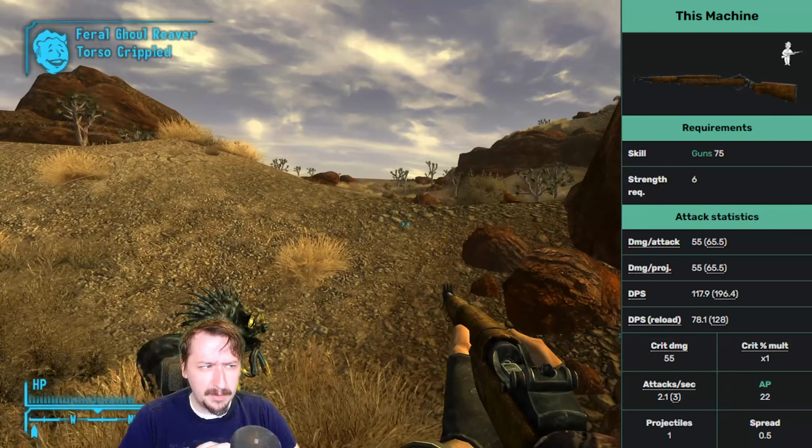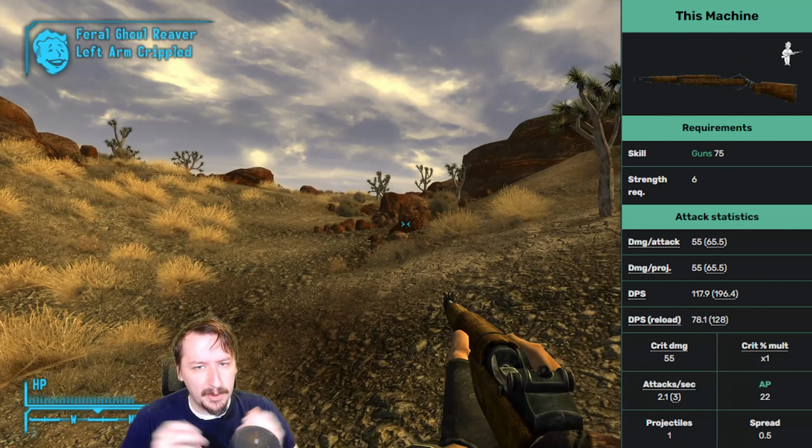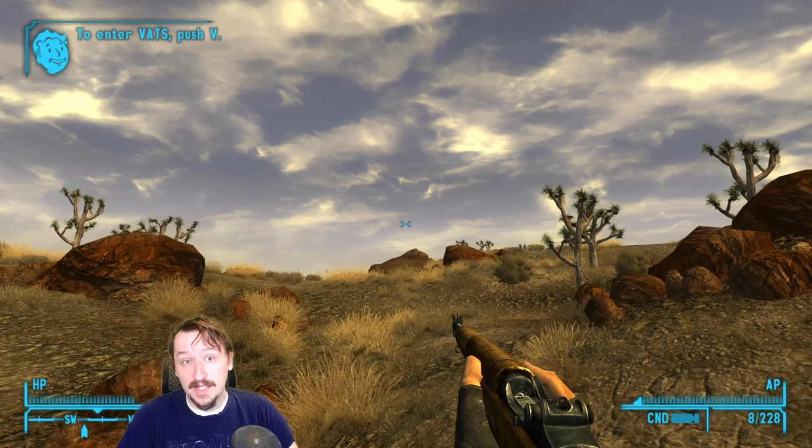I believe out of all the weapons we've talked about, it's the second least accurate, just behind the Assault Carbine. Now, it is quite a bit more accurate than the Assault Carbine, but it's not as accurate as the rest of the weapons that we have talked about. This does hold 8 rounds, and you can reload this incredibly fast.